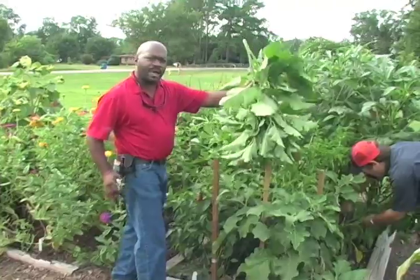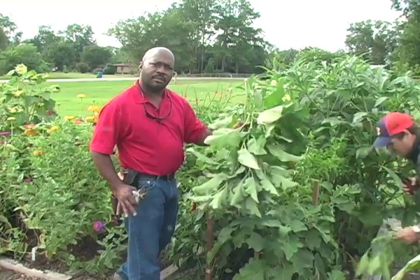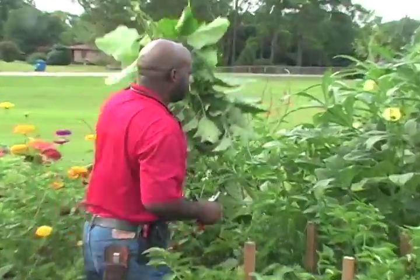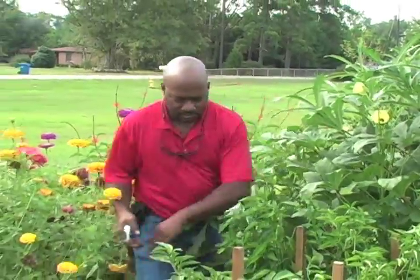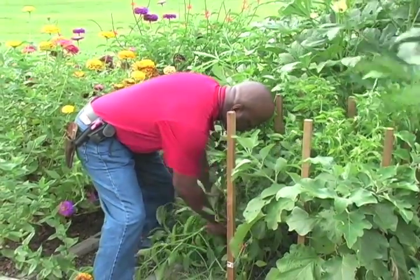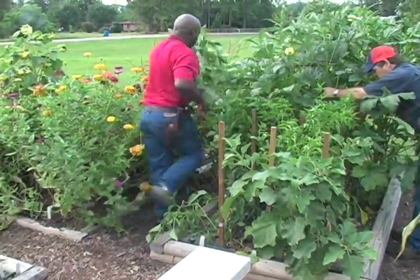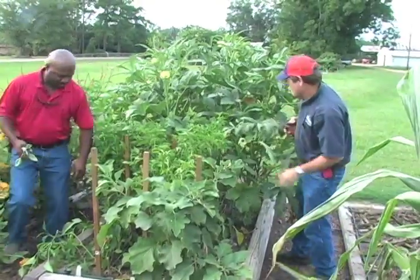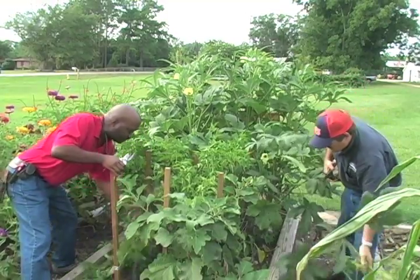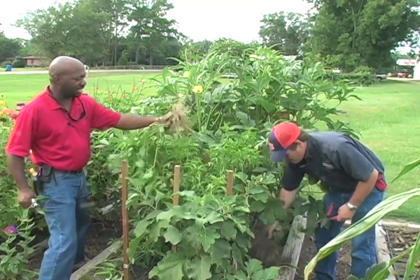There's a significant amount of biomass that we're going to be using to compost, so this will create a lot of good soil amendments for next year — a good amount of biomass to add to our compost pile. When we get in here to our root system, we're going to pull all of our roots out as much as we can, but we're going to leave some of that soil in there, so we'll shake the root system out a little bit and try to get as much of that good stuff as we can.